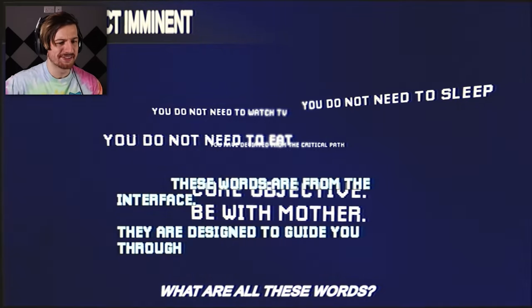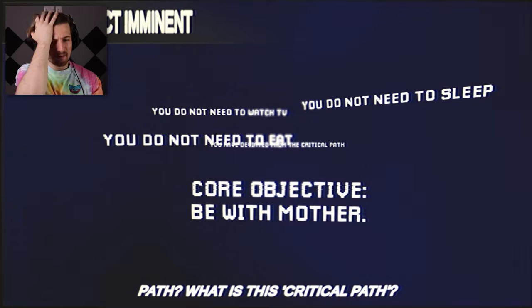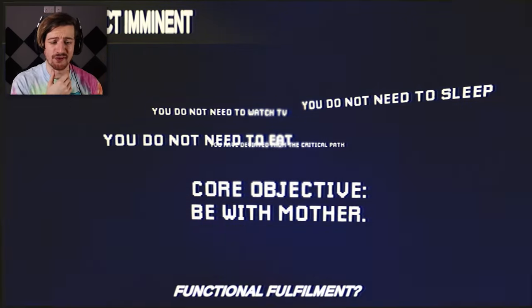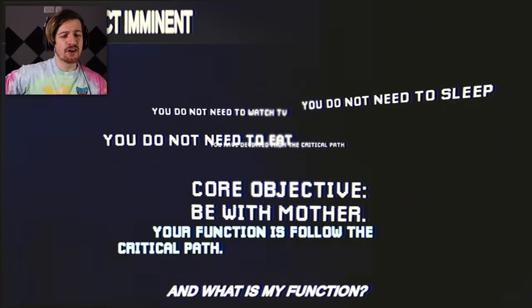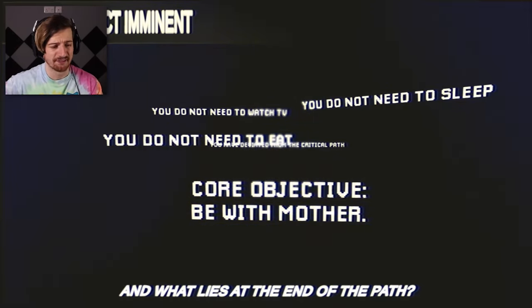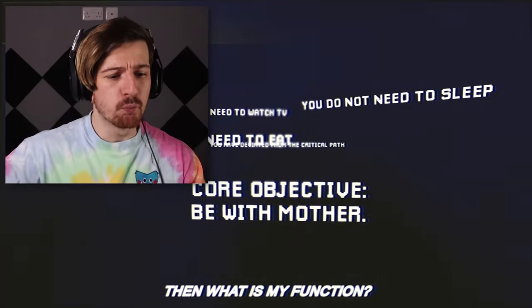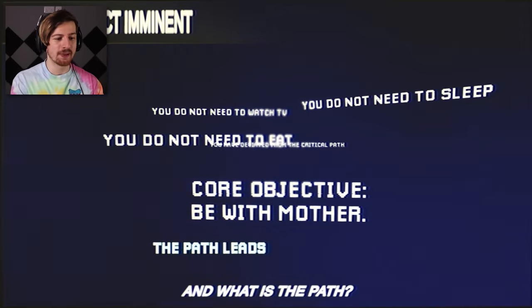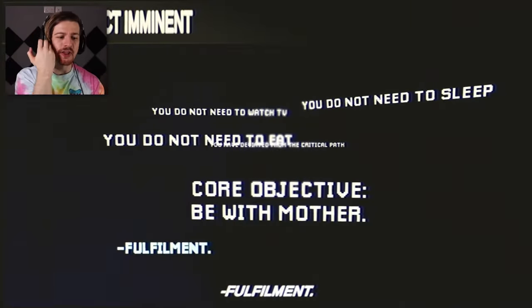So it's all the messages. What are all these words? These words are from the interface. They are designed to guide you through the critical path. Path? What is this critical path? The critical path leads you to the functional fulfillment. Functional fulfillment? And what's my function? Your function is to follow the critical path. And what lies at the end of the path? The path leads you to functional fulfillment. Then what is my function? To follow the path. It's just repeating the same thing.